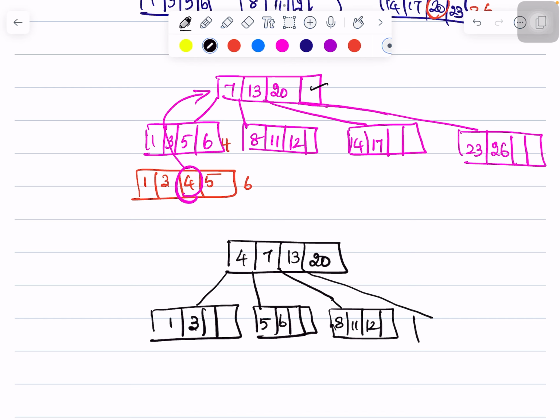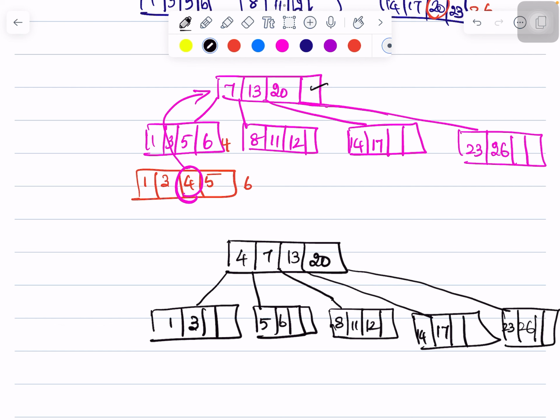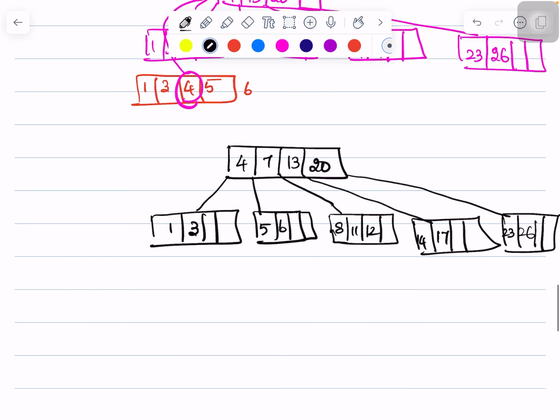Next, 13's right would be 14, 17, and 20's right would be 23, 26. Yes. So this is the final B tree which satisfies all the properties of the B tree. Hope you got it.